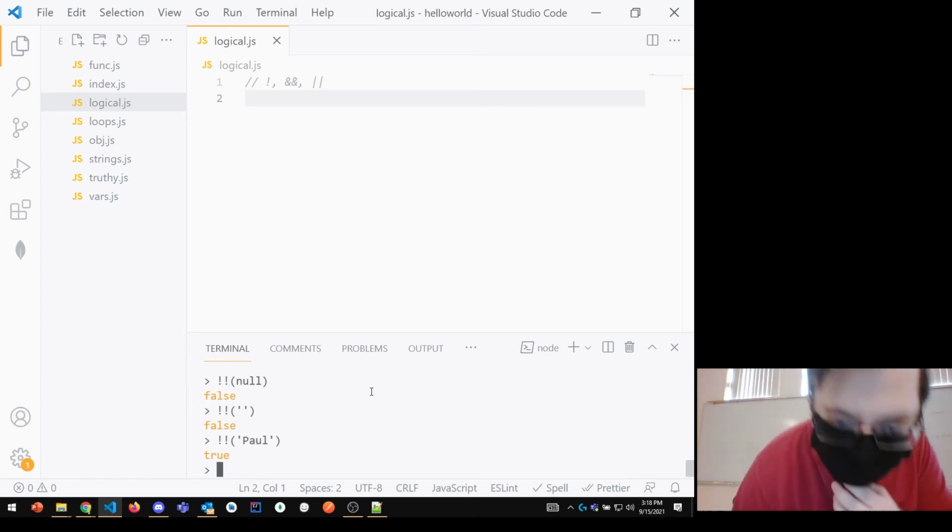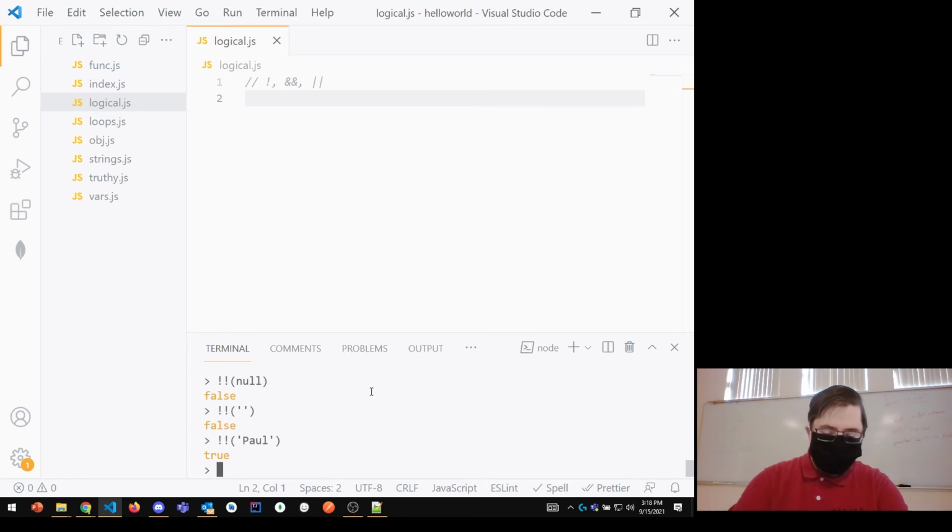And has an interesting sort of working as well. So remember that there's a kind of shortcutting with ands and ors, right? If you're working with an and, the first thing that comes out false means the whole thing's false, so it doesn't go through the rest of the calculation. So one interesting thing I can do is say null and 5, right? The first thing's falsy, so it goes ahead and aborts. But notice the output of null and 5. It's not false, it's null. Do you see that?